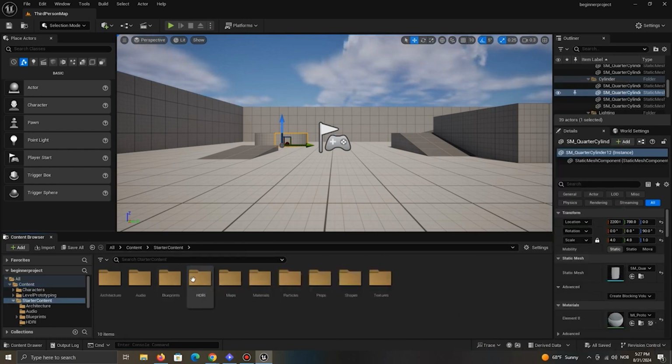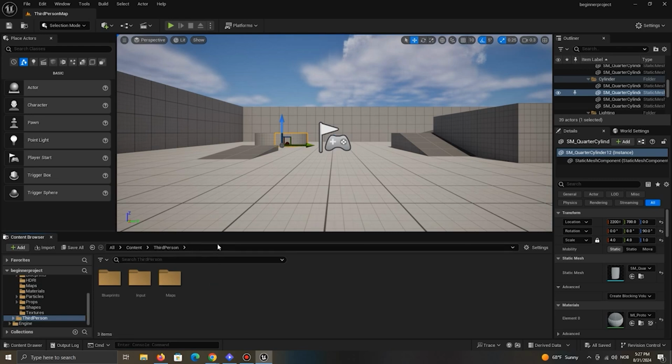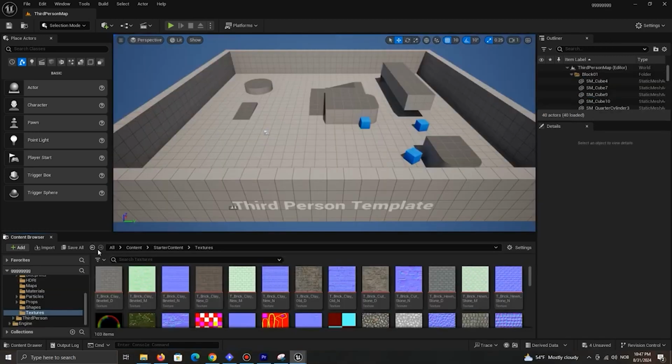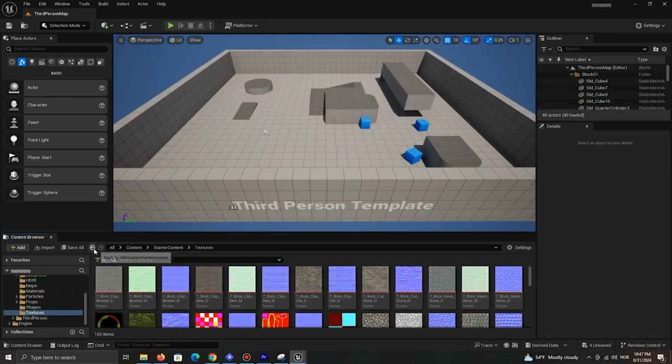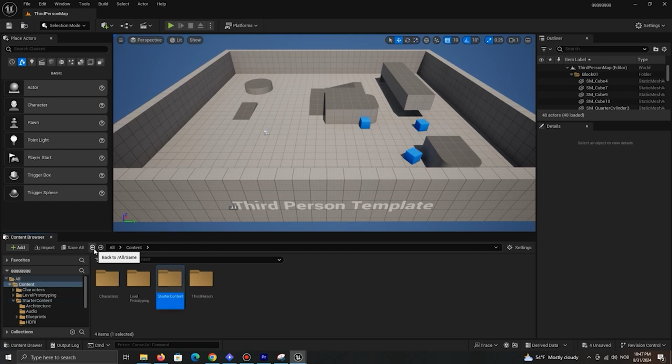If I go into a folder somewhere and I copy this path, I can paste it back in and press Enter to come right back. You can also go back and forth from the path you are currently in, so if I press Enter, I will end up in that folder. You can also use these arrows to navigate back and forth from your previous folder location to your current one. It won't go in the folder content order, but in the order that you have entered the folders.